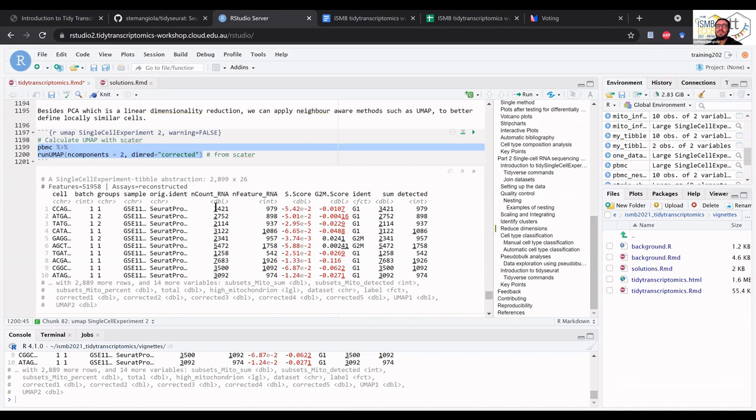And why UMAP is becoming more popular is because t-SNE models very well the locality, so the neighborhood of each cell, but doesn't represent at all the long distances.